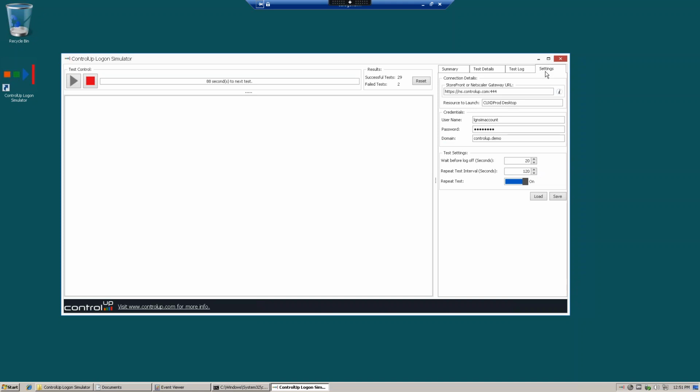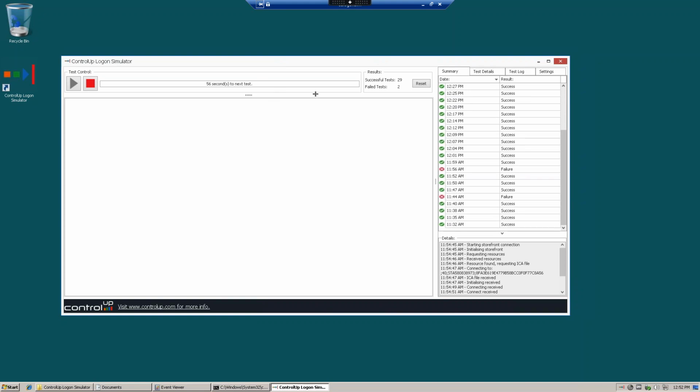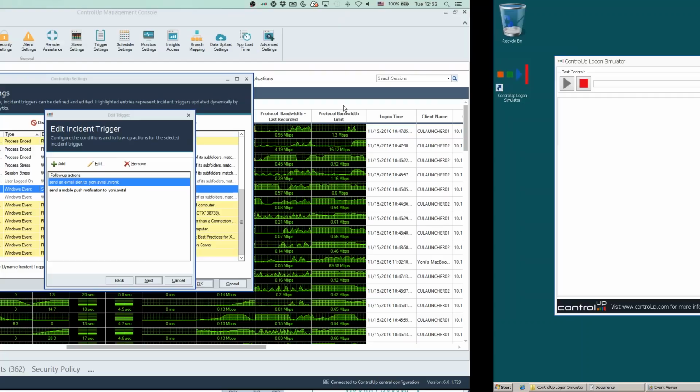One thing which is in the oven is to support NetScaler two-factor authentication logons. Hopefully we can get this working in a couple of months. I think it's a great addition both for existing customers, who can add this as another data collector or logon simulation to ControlUp, and for everyone else. You can use this as a standalone utility and just watch the event log or the real-time tool for the results. So this is pretty much it about the Logon simulator.